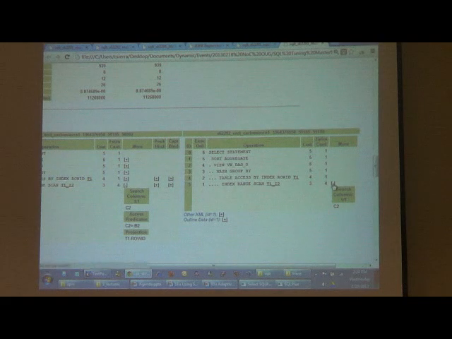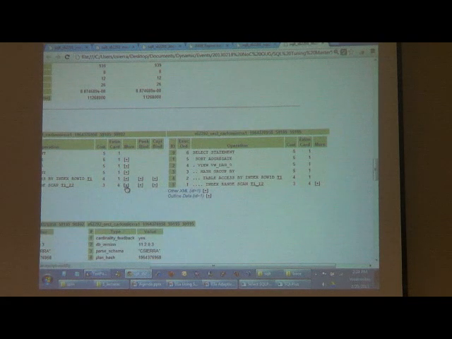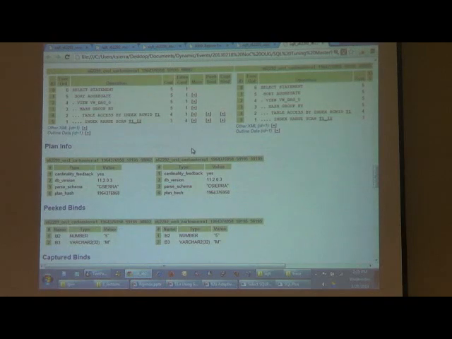Not a big issue in this case, but in some cases, a predicate may change slightly. Let's say you have two predicates and they swap. Does it make any difference or not? Yes, it may. Even if it is an AND operand, if I swap these two, and this one is taking longer than this one here, it may change the performance. From the Oracle perspective, these two plans are the same. But from the SQLT perspective, these two plans are different. Why? Because the order of the predicates changed. A small change, but it may imply a significant change in terms of performance. Is that clear? Those are the little things that we can capture from here.